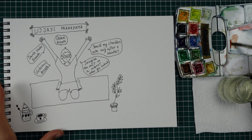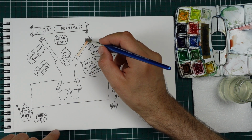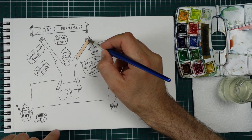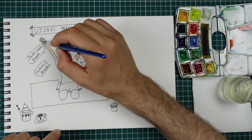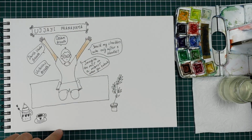This drawing is to show the Ujjayi pranayama breath, which is taken through the nose. It makes a sound like ocean waves. Taking slow, deep breaths can help calm your body and mind. At the yoga classes I go to, we do it a lot.